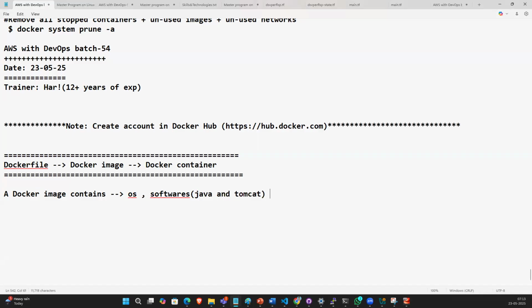These are the software, and application code. These three are included in our Docker image.